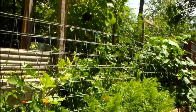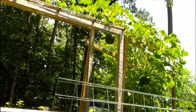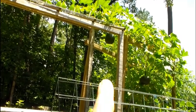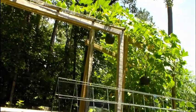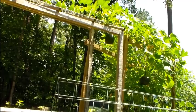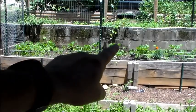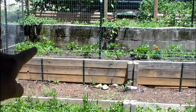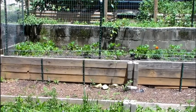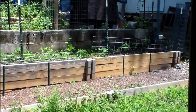Going uphill from there you can see pumpkins — one here, another over there, and another behind the post. In front of you is Brenda's strawberry bed. We've got two plants that were established last year; the rest were all planted this year. That goes the full length of our retaining wall on this end.